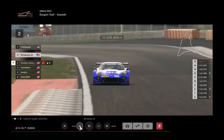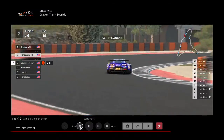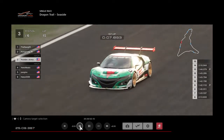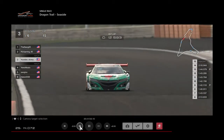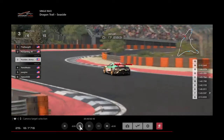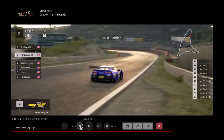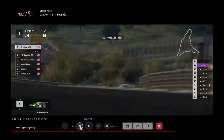Rashad Metz a little bit farther back, lost a lot of time to Trevor Levine. Let's see, will he be able to get out in front of Yito Nito or Javen Tugger? And yes, he does. Donnie Wu is going to come up into the third spot. He has some super soft tires on. It looks like he's going to go power mode. We're close to it. See how much fuel he has left, but he's got a lot fresher tires and a lot softer tires than the leaders. So will he be able to run down these two up for the lead?